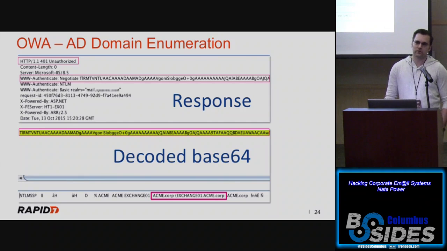Wish I could say I was the first one to find this, but I wasn't. Someone else had already put this into Metasploit, and it's in the OWA login module. I am still trying to figure out who found this and put it in the module, and everyone I've talked to, nobody knows. So if you guys know the guy, I'd like to shake his hand.